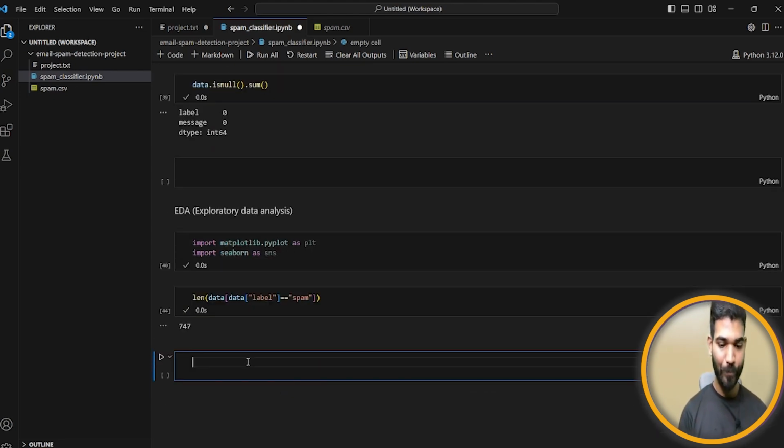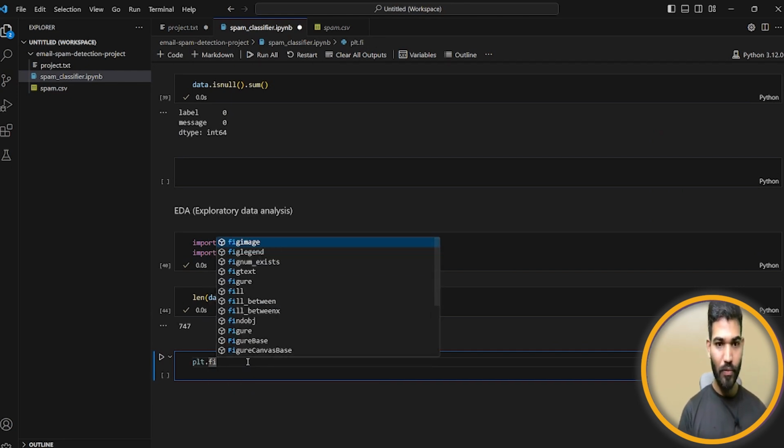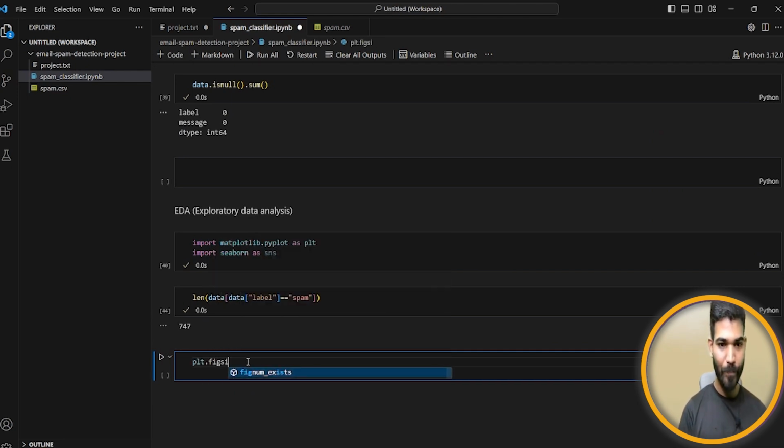Let's visualize this. For that, I'm going to use plt dot figure. We are going to define the figure size first of all. I think it's not a figure size.